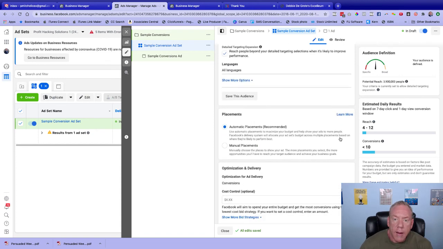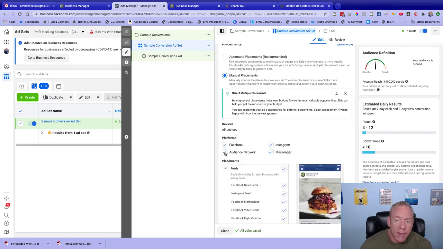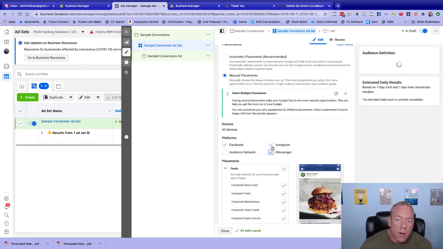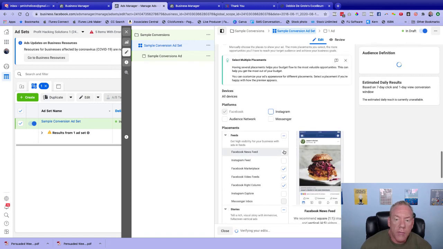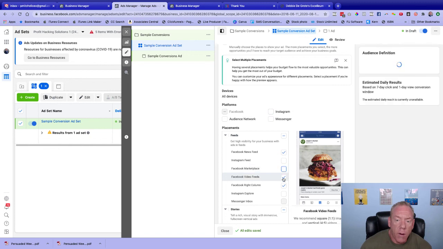And then I'm going to go over here to manual placements, because again, my theory, and it's been proven, is if it doesn't work on the Facebook newsfeed, it's not going to work anywhere else. So I want it to play on my Facebook newsfeed. I don't want it in Marketplace. I don't want it in video. I definitely don't want it in the right column.